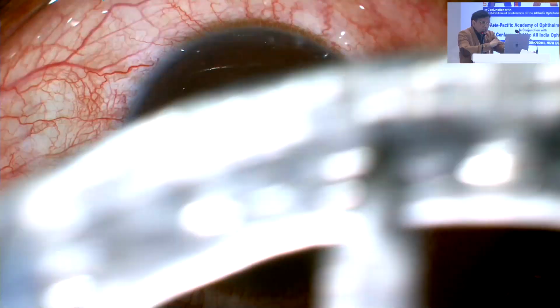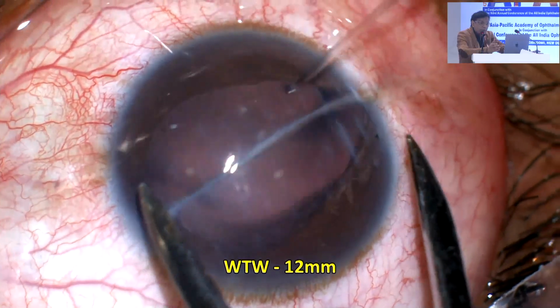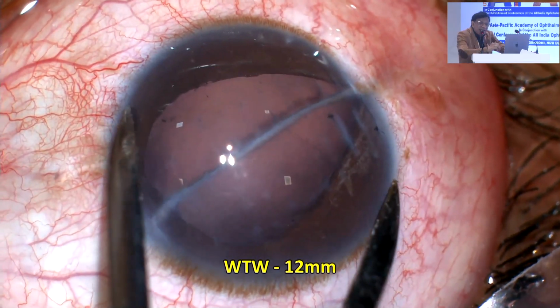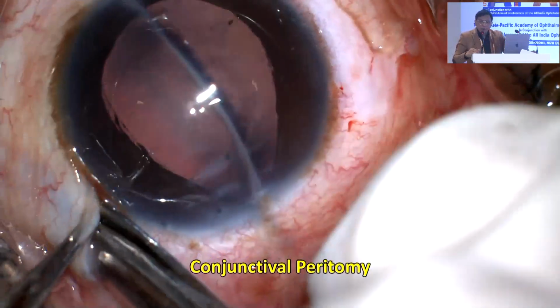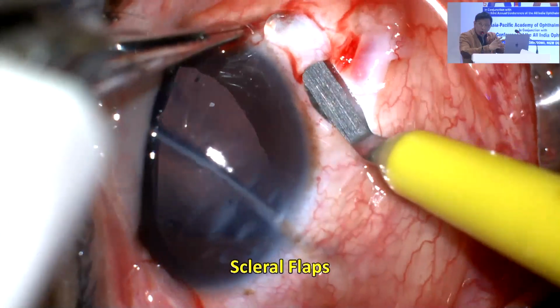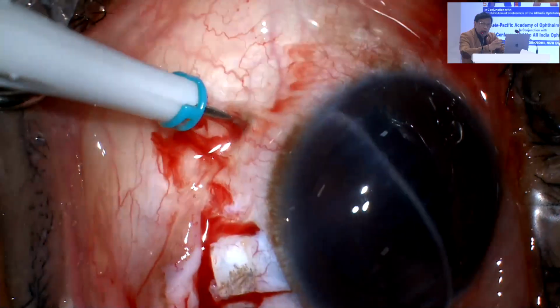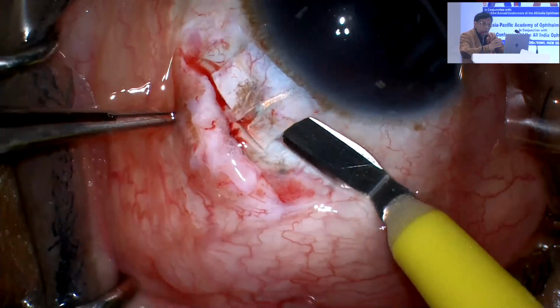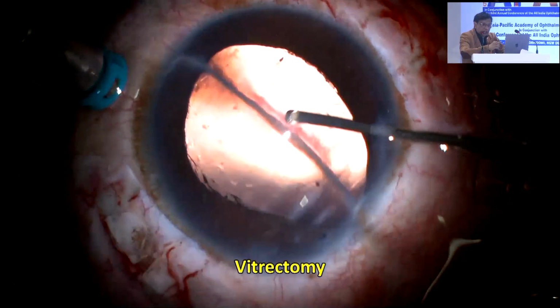Now, the patient has a scar right in the center. The question comes, now how do you manage it? There's no capsule worth the name obviously there. Normally, we'll say go for a penetrating keratoplasty. And what we have started doing is cases like these, where you have scars, where you have even opacities, and I'm showing central scarring, which peripheral is easy, I'm trying to avoid a penetrating keratoplasty. So once I have made my scleral flaps, obviously I'll need to fix an IOL in this case.